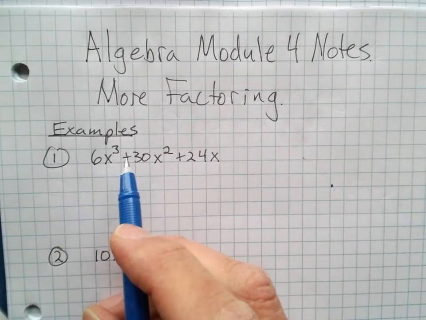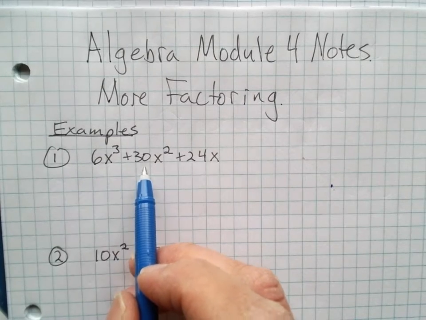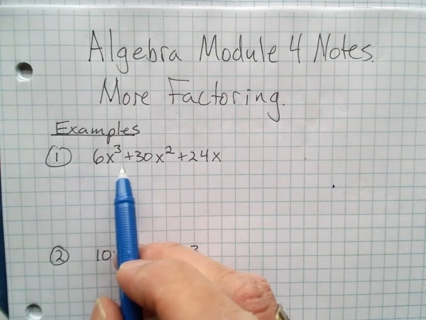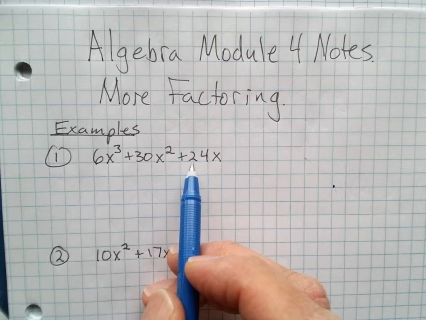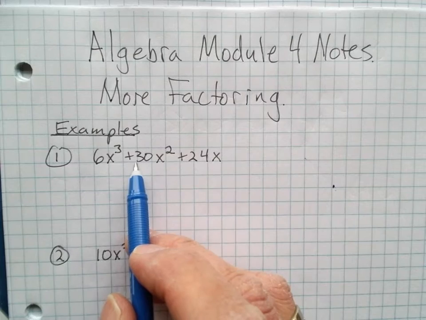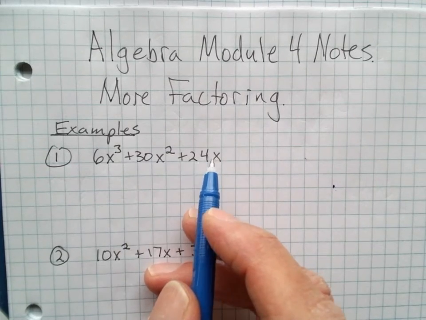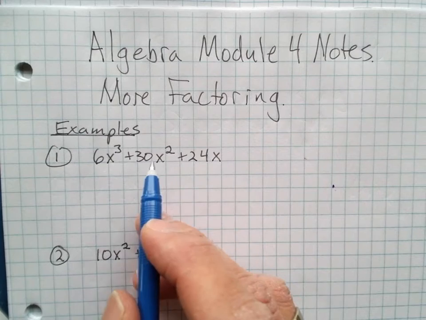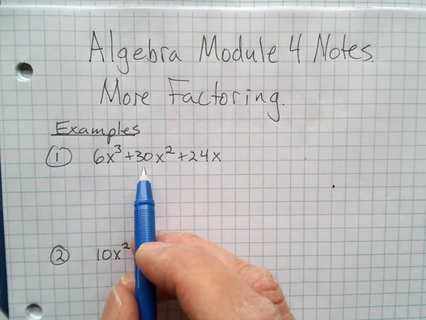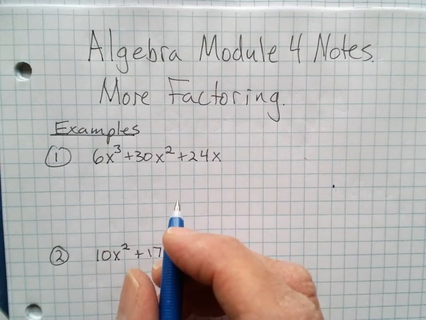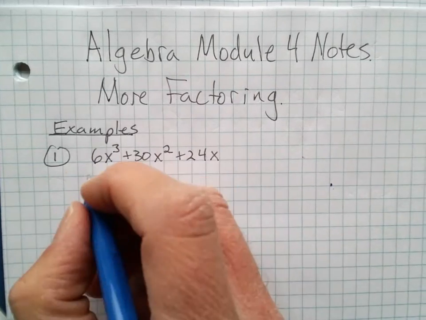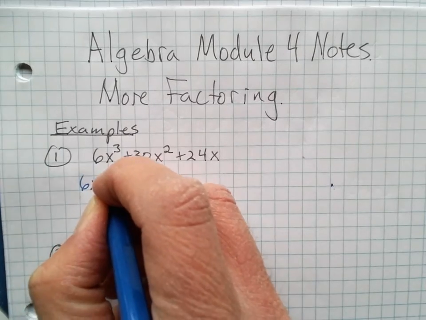whenever you start with factoring and you're trying to break down a problem, always look at the numbers, the coefficients, the numbers in front of the variables, and see if they right off have a common factor. Okay, so for this particular example, I have x cubed, x squared, and x. So I already know I can factor out an x. I can take a single x from this term, and this term. At the same time, I know that 6 can go into 30 and can go into 24. So my very first step is to factor out something from each of the terms. In this case, I can factor out a 6x, okay?